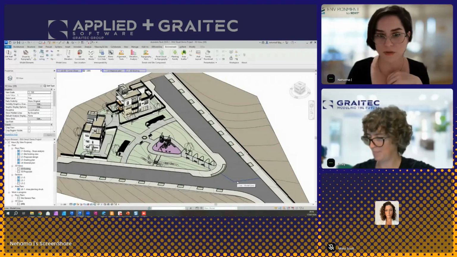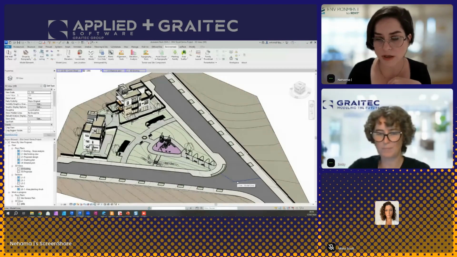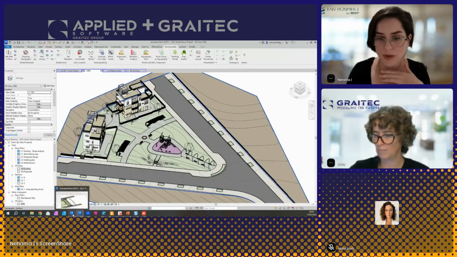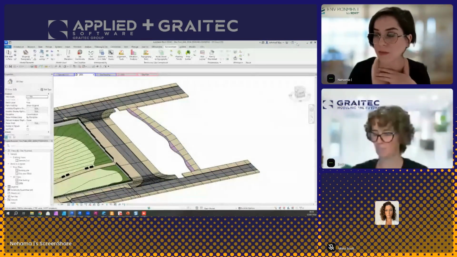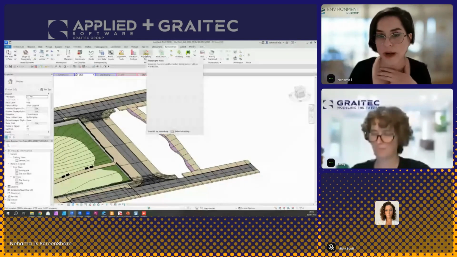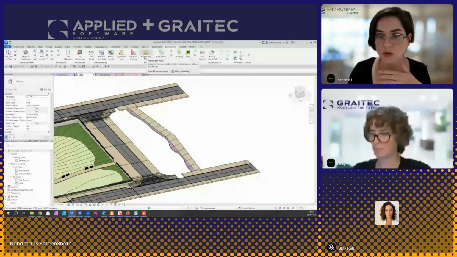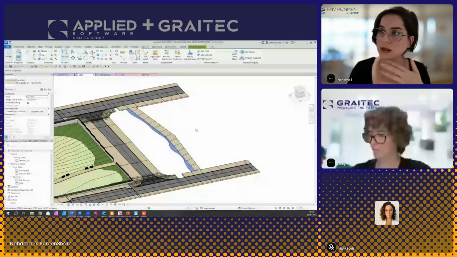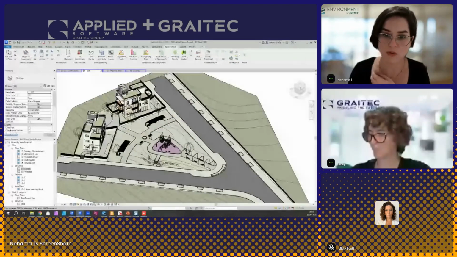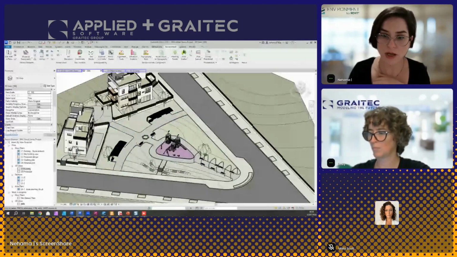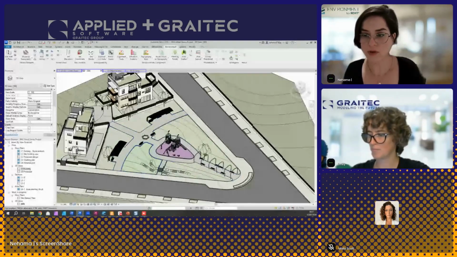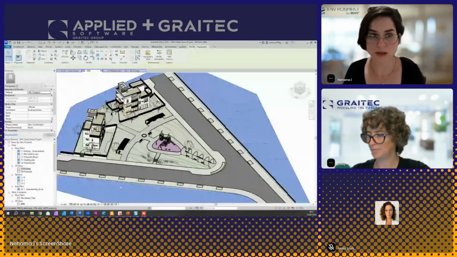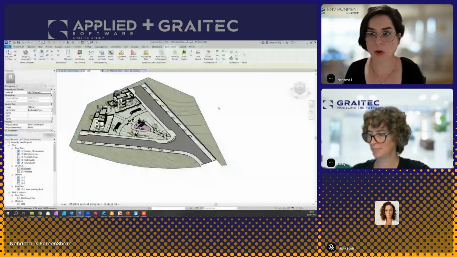Yeah. So in 2023 and down, the workflow was pretty much the same. I have to say that in 2024, it's a little bit more efficient because we were able to leverage the toposolid into building our tools and making this entire workflow a lot more efficient. But in 2023, we have the floors, right? And the floors are relating to a reference surface, which is just the topo surface, right? It's just a topography.